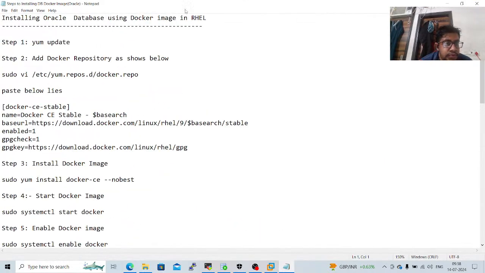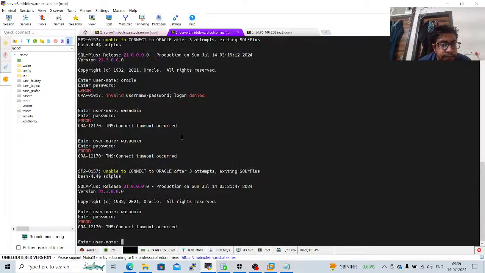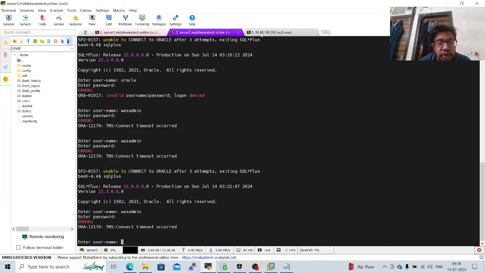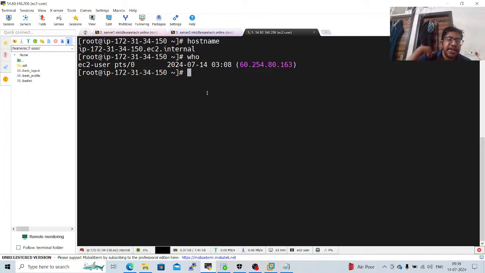These are the steps. So we can install the Docker image and run yum update. I added a Docker repository as shown below, and we can create this. These two are GCP with Docker already installed, and this is Linux, this is an EC2 instance. We can use yum update. I am using the yum update command.